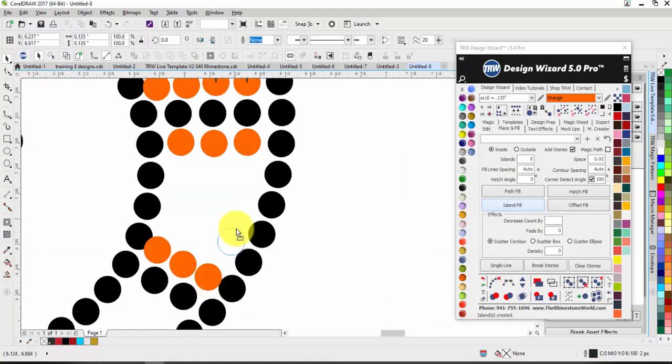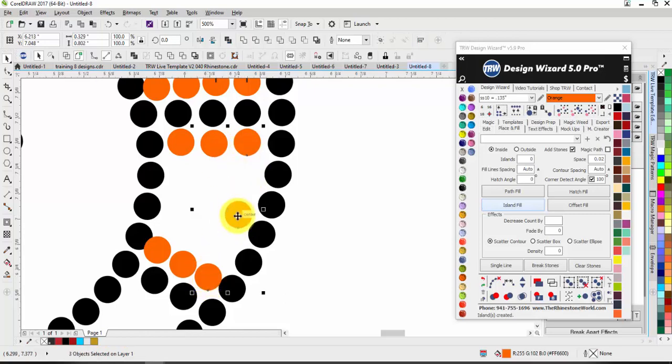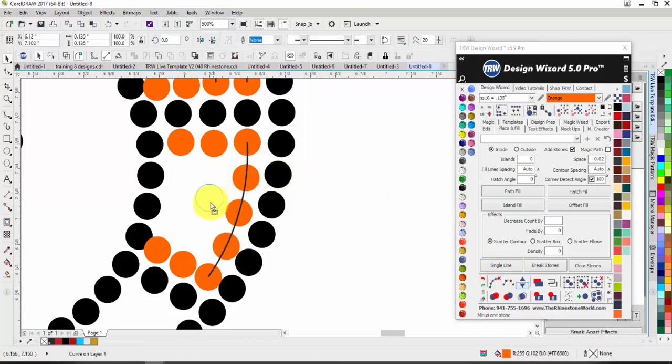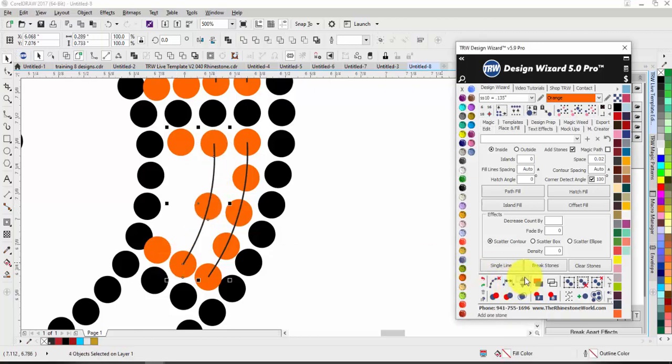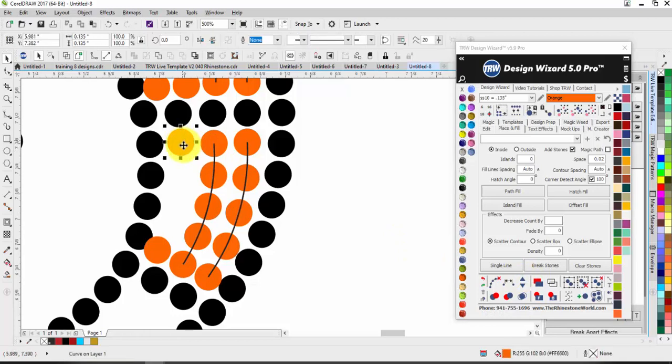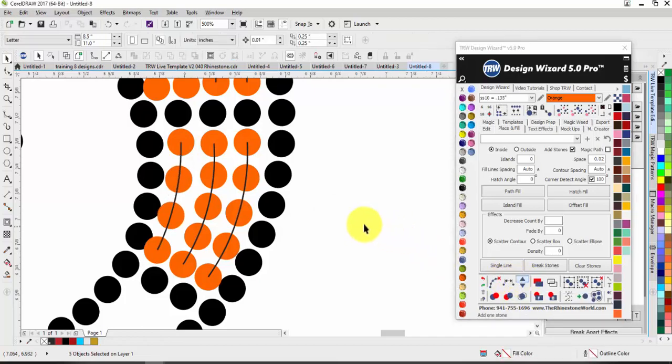Now we're just laying them down, pretty much lining 3 up on each side, putting a middle point, selecting the first point, the second, the third, respace, and it'll hold that line really nicely. So just dropping a stone in the middle, respace, stone in the middle, respace, just like that.